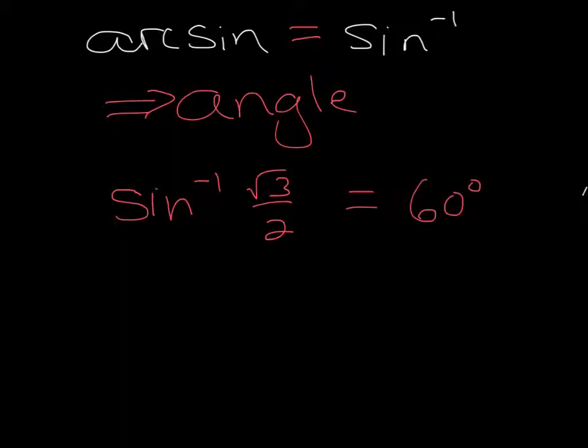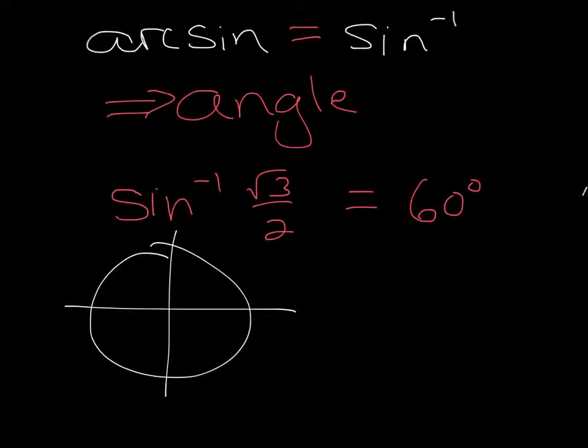So if you look at your unit circle, I want you to notice a couple things. This is positive. And also for sine, I am limited to quadrants. If I look at my unit circle like this, sine and tangent are limited to these two quadrants. So sine and tangent have to be within quadrants 1 and 4.